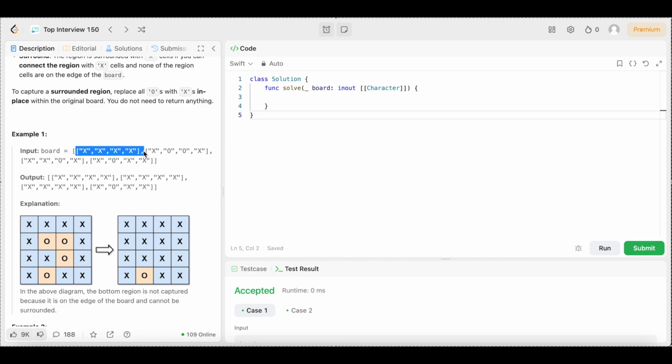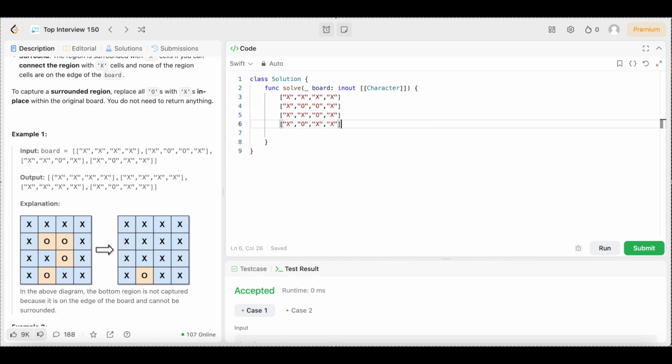So let me just do it like this so y'all can get a visual representation of it. We put this there, that'd be the first row. And we put this here, that'd be the second row. Put this here, that's the third row. And then finally we put the last row at the bottom, and that would be like so.